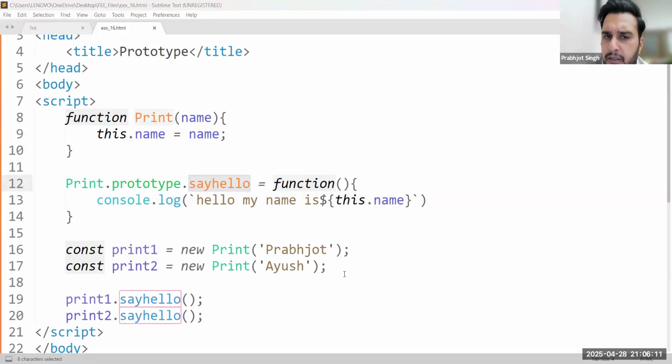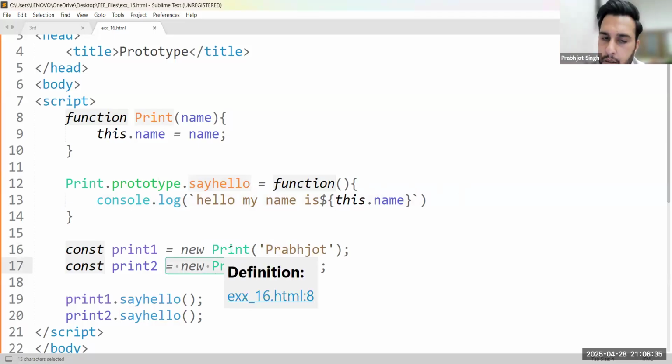I can create as many objects as I want, and it will be shared. The sayHello function I've created is not duplicated for every object. It is inherited from the prototype. I'm not creating a sayHello function separately for each one.